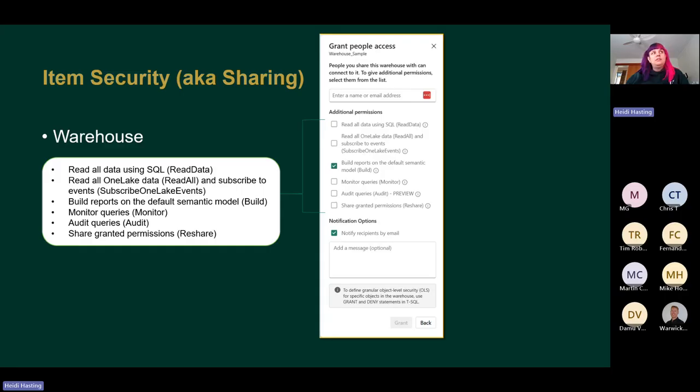Something you can also do is, let's say you want to automate it. You can use something like Microsoft Forms to automate it and say, hey, look, request access, provide the workspace, the item, and the permission you want. And then you can use the APIs to process that request using something like Power Automate to call the APIs to grant the user access.